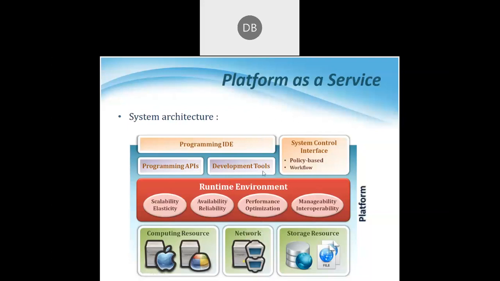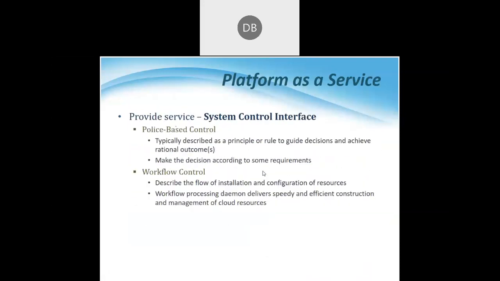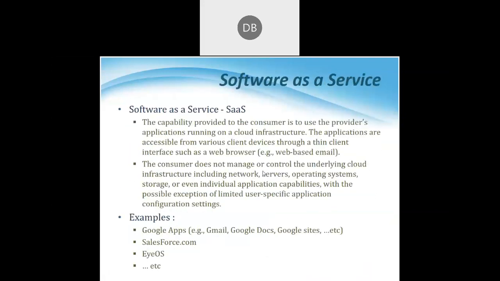Google may provide you storage resources, network resources, computing resources. Then it will provide you the programming IDE. For example, Java IDE is there, and you can write the Java code in the Java IDE like that. Then there is an application programming interface. So Google will provide you the IDEs, the APIs, and the development tools, whatever programming languages and other tools are required. And using those things, the developer can write the code, they can develop the code, they can use the ready-made API, and then they can use the runtime environment using the resources. So this is basically used for development purposes. The developers are using the platform as a service model.